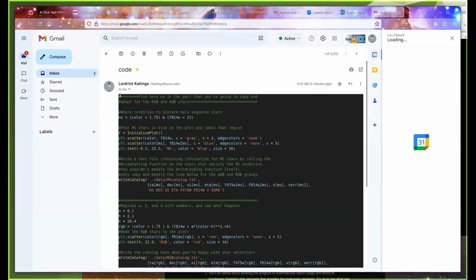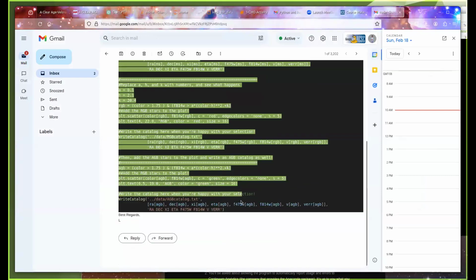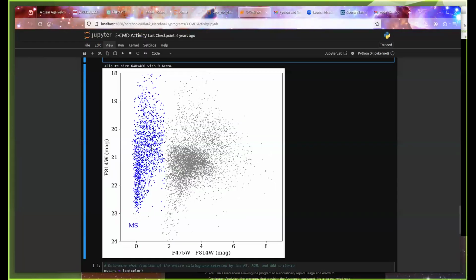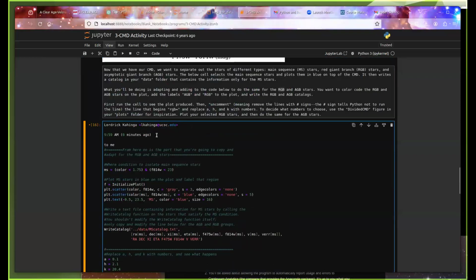Yeah, here you go. There you go. This is not part of the code.